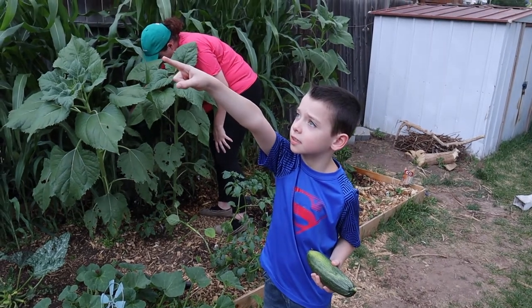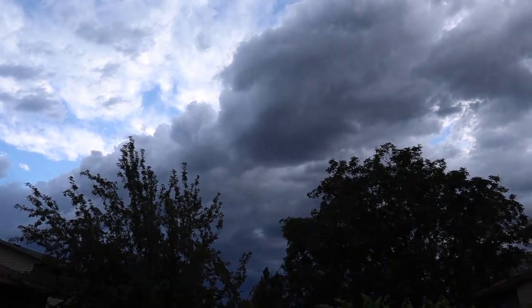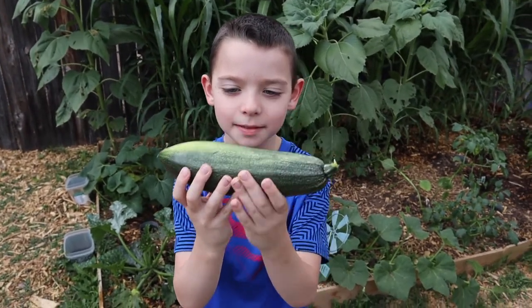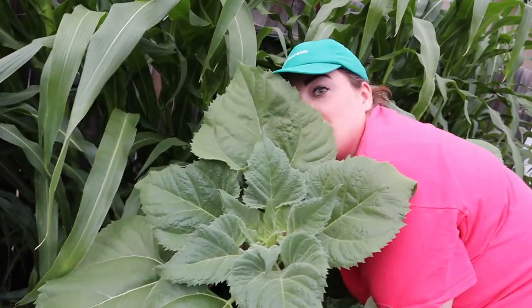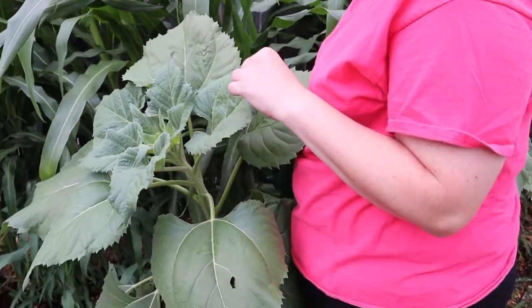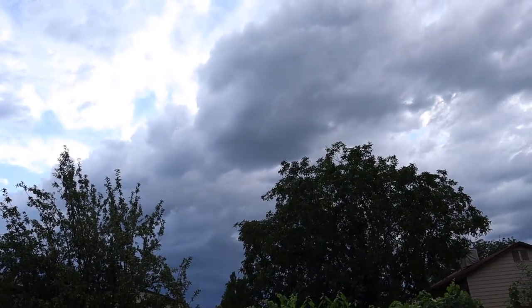Hey Dad, those clouds are coming for us — they're huge, big and dark. We also have a zucchini — that looks good enough to eat. Leslie, where'd you disappear to? Just watering. Soon you're not going to be able to see me at all in here — this is going to be a jungle. It already is. I wet my plants. She got so excited she came out and wet her plants. It looks like nature wants to wet her plants too, so we are going to head inside.